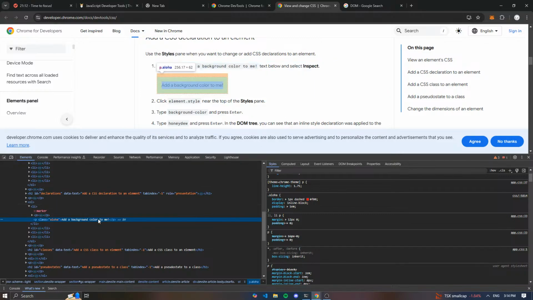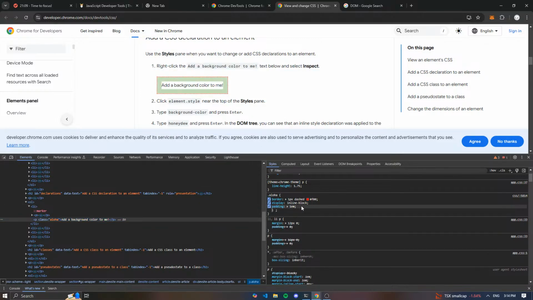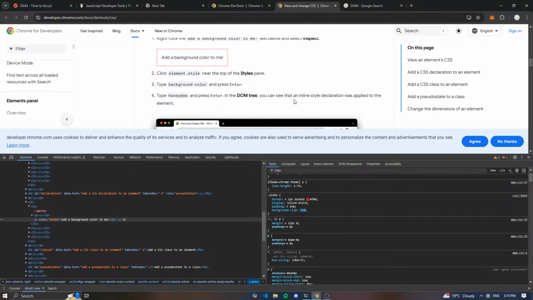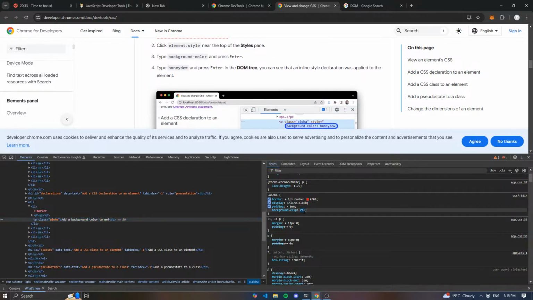Class Aloha. Background color, red. Type honeydew.